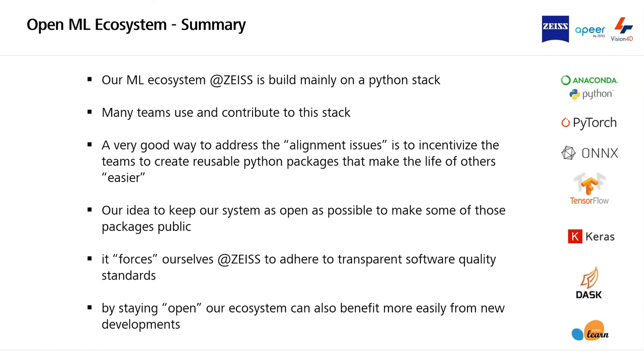Our idea is to keep the system as open as possible and to make packages public. This also forces us to adhere to certain code quality standards, which is crucial for such a stack. Staying open also allows us to benefit from new development, and it gives the community the option to use their own models on our platform.